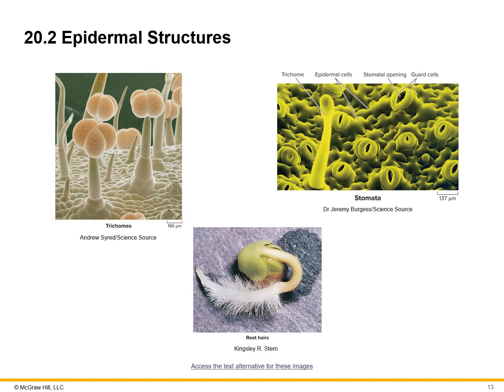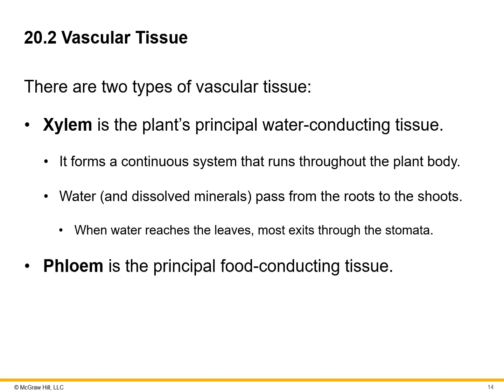Just kind of looking at these again here, showing these trichomes, these little projections that stick off more the shoot system that we can see here. Again, kind of a fuzzy appearance. Again, these stomata, so these are the guard cells going around, and it gives rise to these openings for that gas exchange, but also water. And then, of course, the root hairs that we can see growing off of the root.